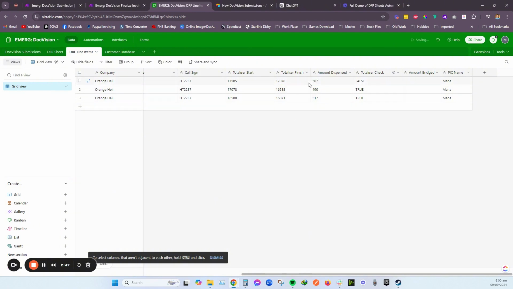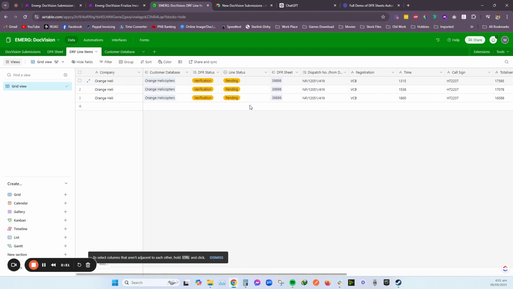And to be honest with you, it may not be the total that's wrong. It could be one of the numbers here has been misread by the AI. That's why someone needs to physically check the invoice or look at the image of that invoice and double check, to make sure the values of these two are correct, or this one is correct. And as you can see, I just updated it and now it says true.